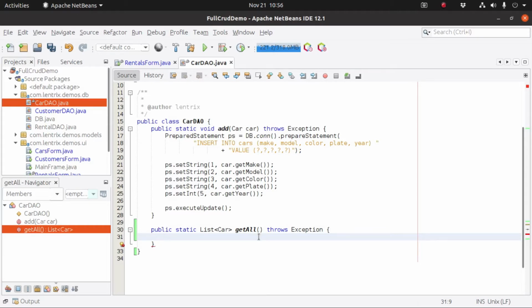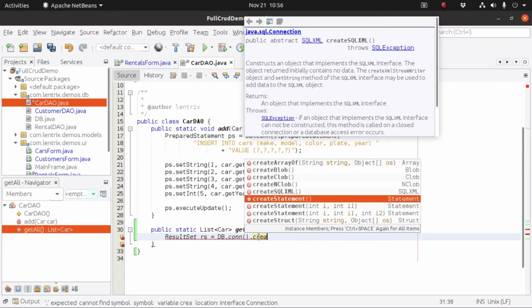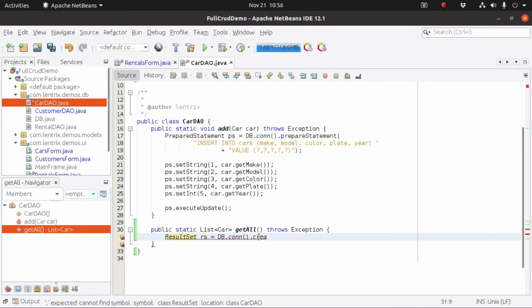And so now we're going to get a result set, and we get the result set by executing a query from our DB class, getting a connection, creating a statement, or let's just separate the statement so that we can close it.